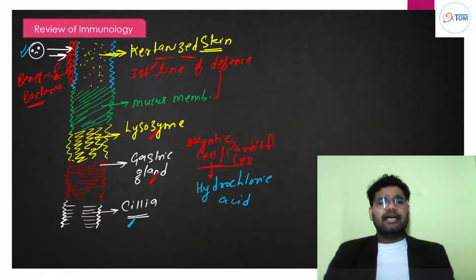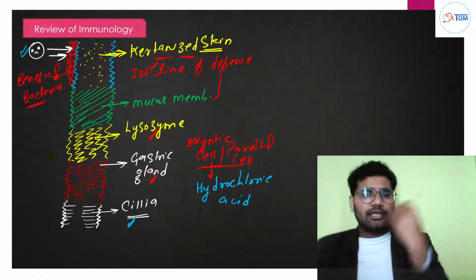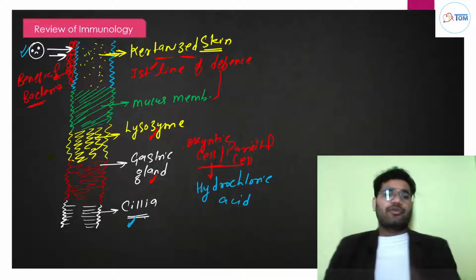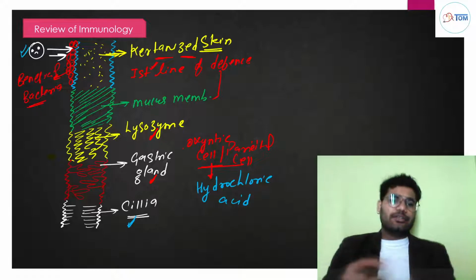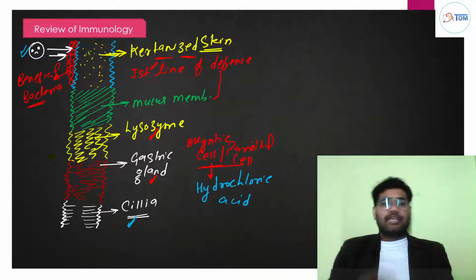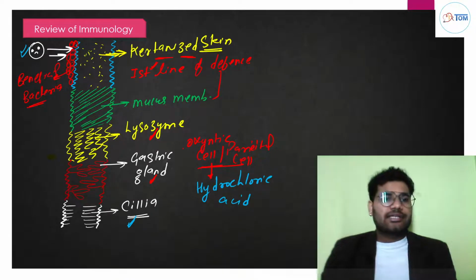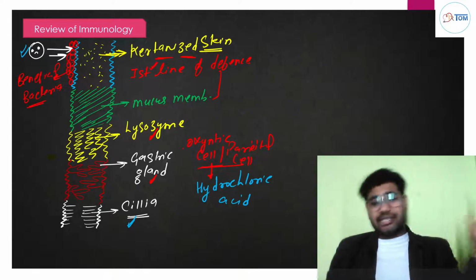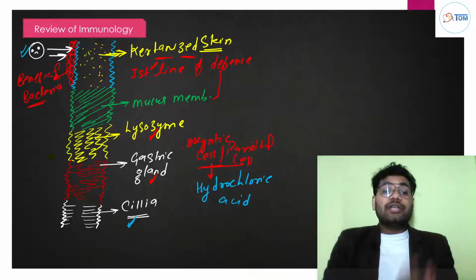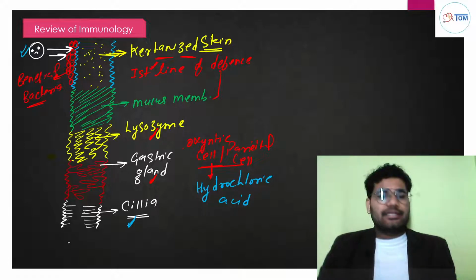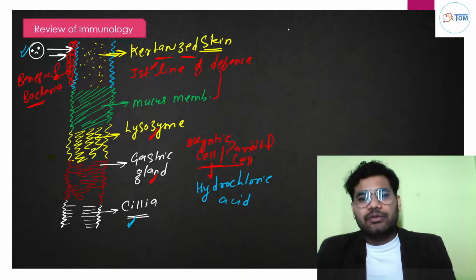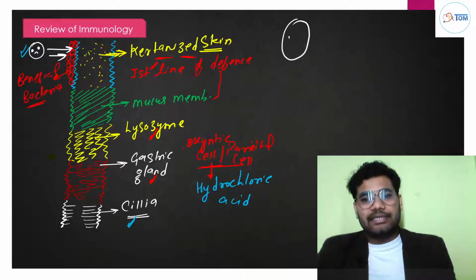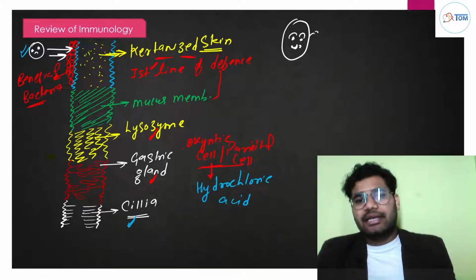Then we have the cilia in various parts, say in the respiratory tract. Other than that, there are things we will talk about in future lectures. We have defense proteins and other things as well. Okay, but say the pathogen invades all the barriers, and now the pathogen is very happy. Why is the pathogen very happy? Let me tell you, because the pathogen is having fun.